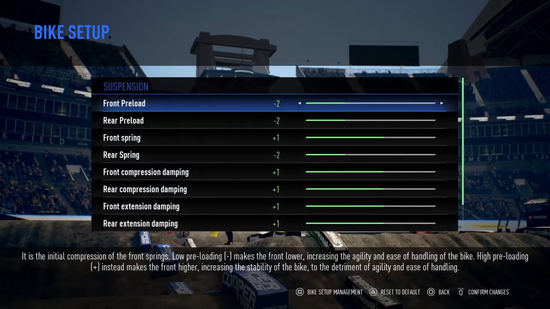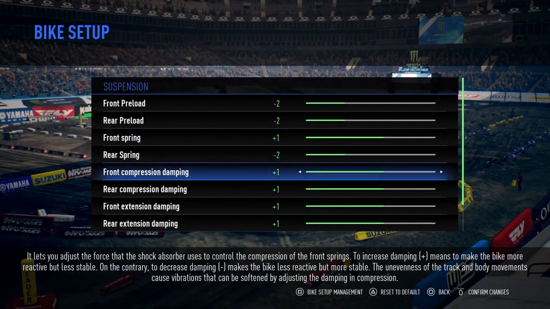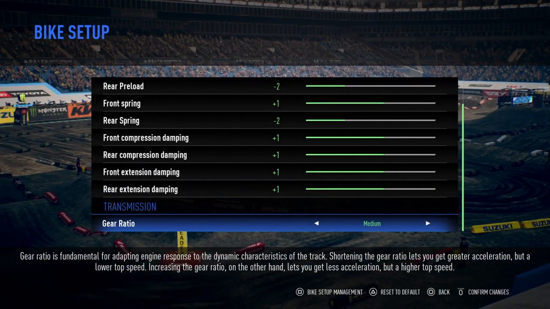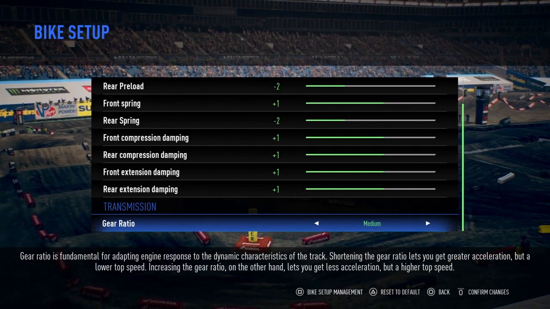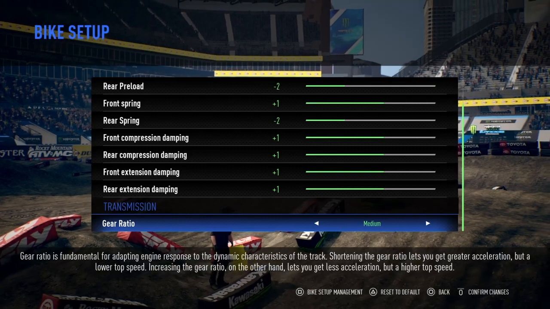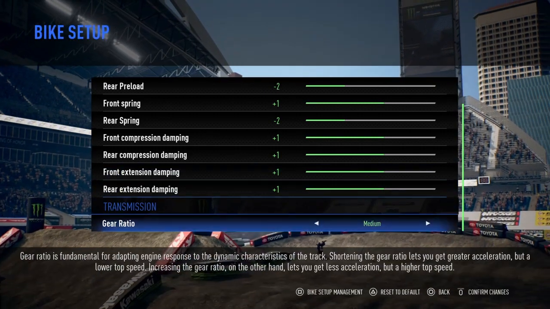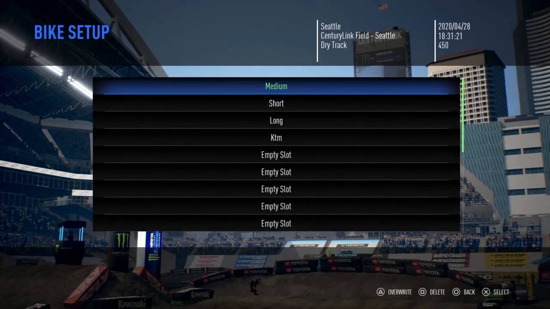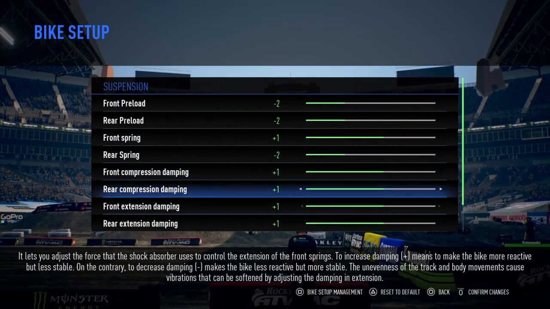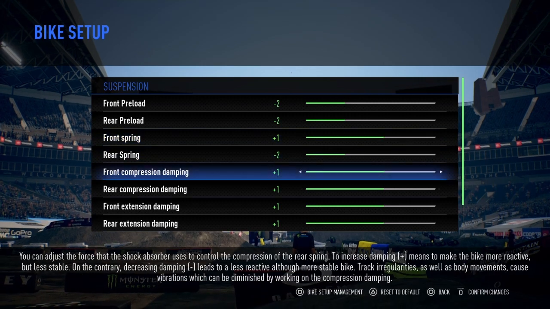So, my bike setup is negative 2, negative 2, plus 1, negative 2, plus 1, plus 1, plus 1, plus 1, with medium gearing. This is what I use for everyday things. This is just what I use for every race, my normal setup. If you don't like the medium gearing, it does work with others, as I have here. Kind of works. I know long does because I use long on Daytona.